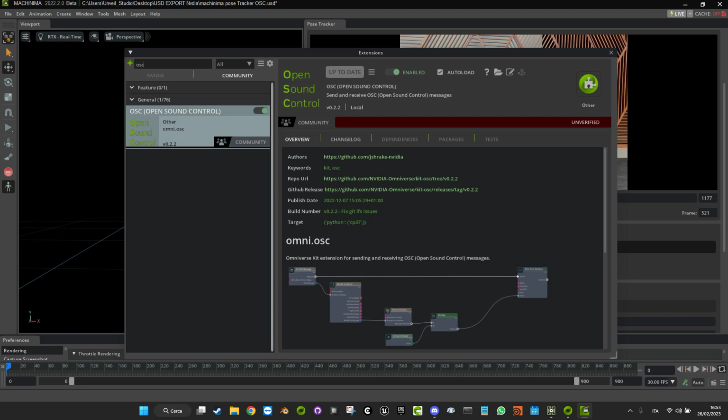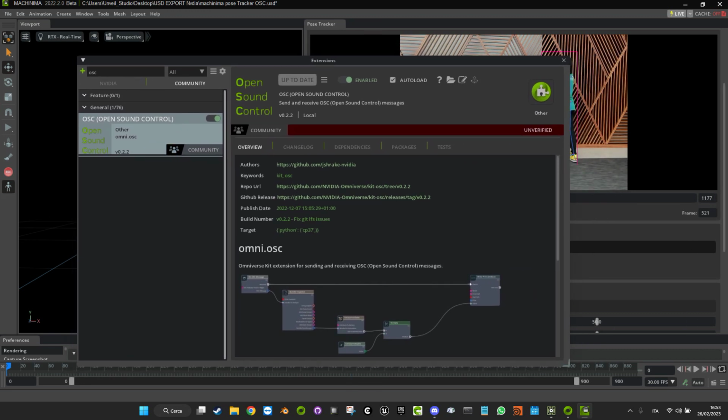Each time you open the software, a window will pop up in the middle of the screen showing the default values of the extension, with network settings, but you don't have to touch it.